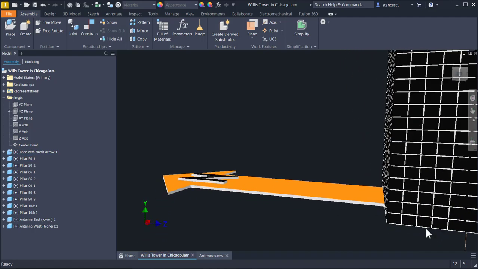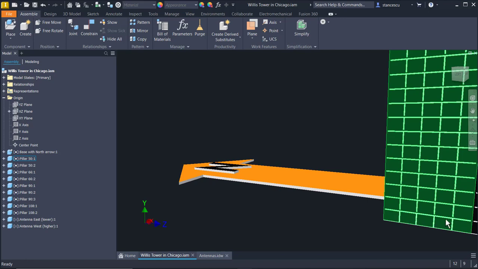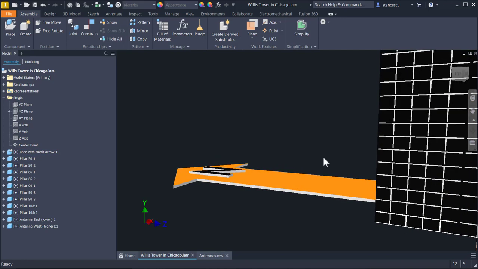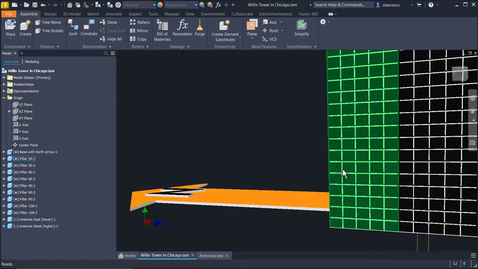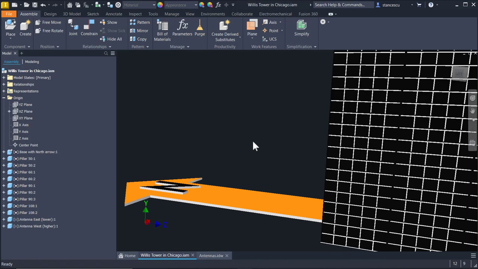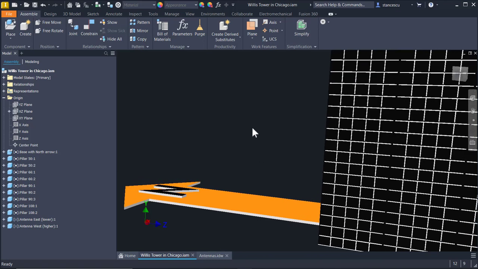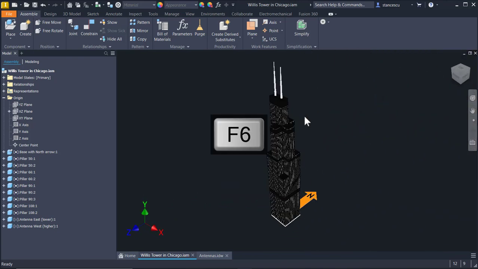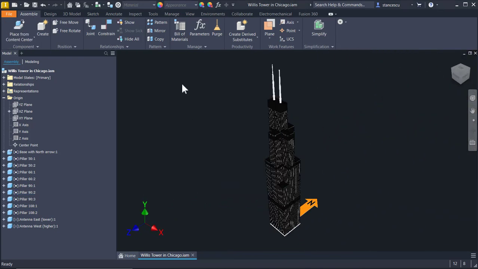Yes, a horizontal line and 4 vertical lines, and this is in order to obtain the same aspect as we saw in the real model with Google Earth. Well, let's start with the construction.